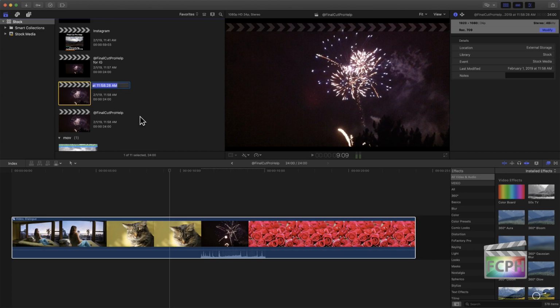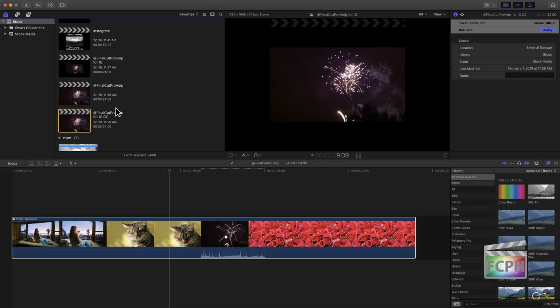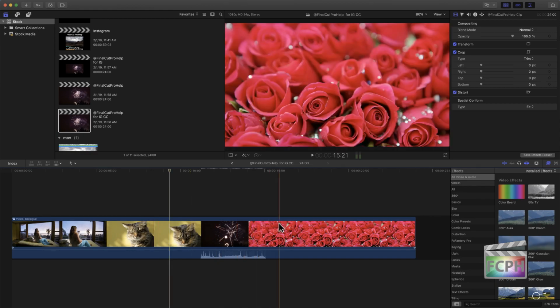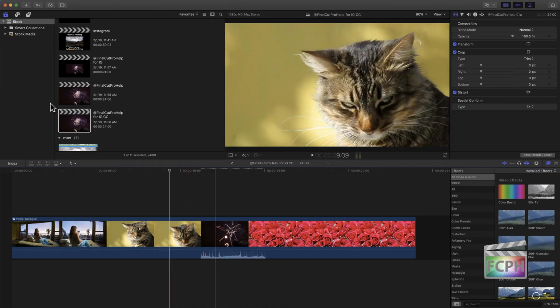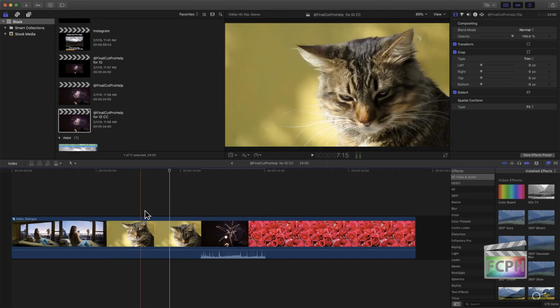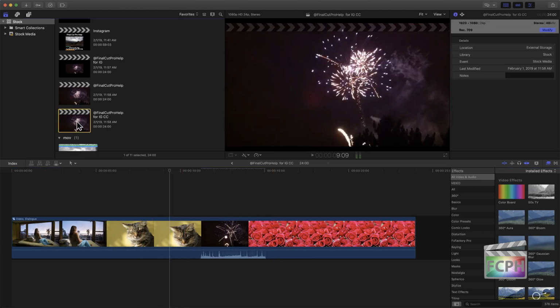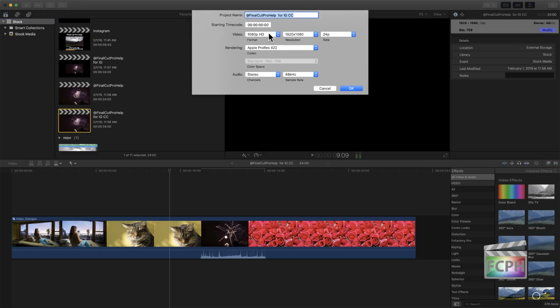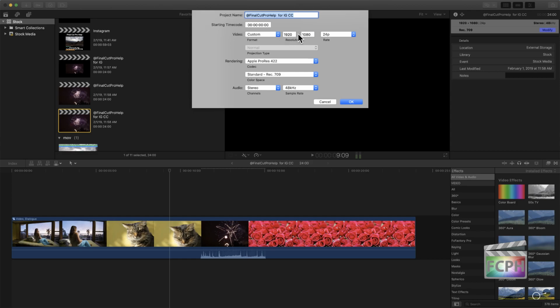I'm going to rename it. Let's do 4IG, and then I'm just going to do CC for compound clip. I can double click on the compound clip, and if I scrub through it, it's all still one. And now I'm going to adjust these settings for it. So select the project, go up to the Modify button, and we're going to change our resolution to a custom video resolution of 1080 by 1080. And we're going to hit OK.